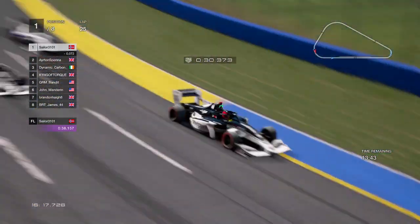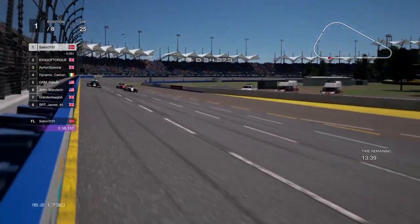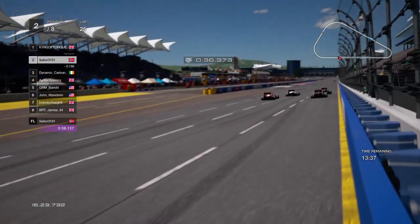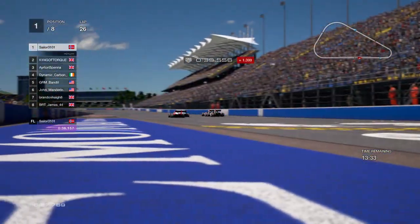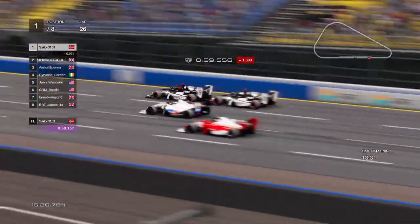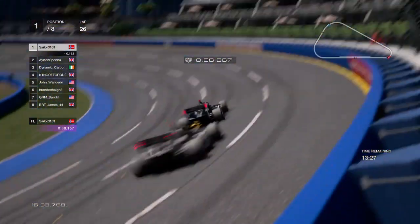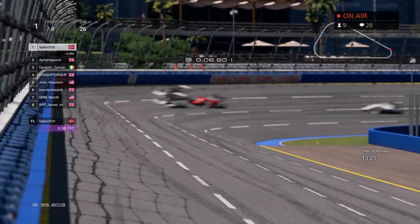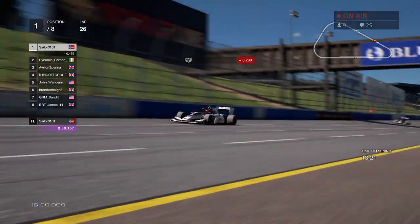Sailor currently leading them away. Team Black Diamond again, as Ed and Spanner take a bit of an awkward line through turn 3. They're still going. Again, the Team Black Diamond teammates pulling the bump draft and probably saving quite a lot of their overtake from that, as you see the smoke coming up.